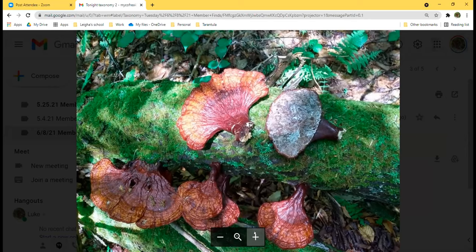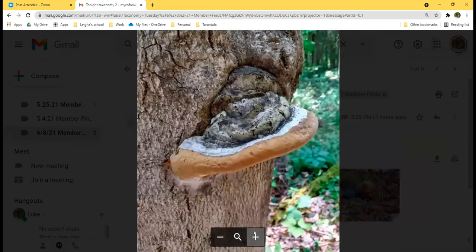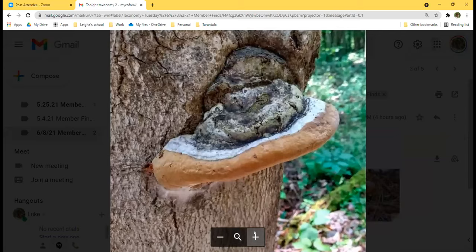And then the next polypore, I'm calling Phellinus igniarius. This was on a beech tree. And you can see at least 3 years of growth here. What's interesting here is about 3 years ago, a Paul Smith's student whacked this off the tree. It's right on the path. And I was surprised that this thing has recovered as well as it has. A very thick lip, light brown, new growth coming out, new layer of tubes.